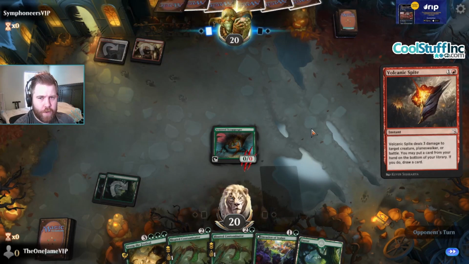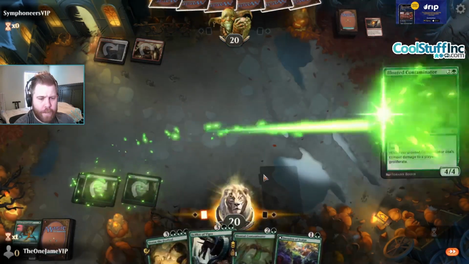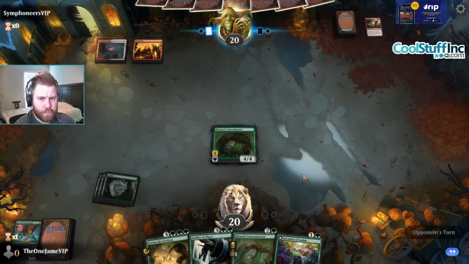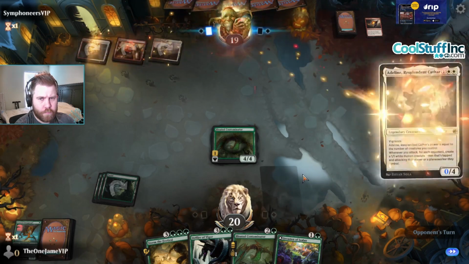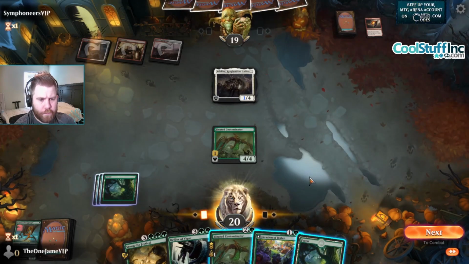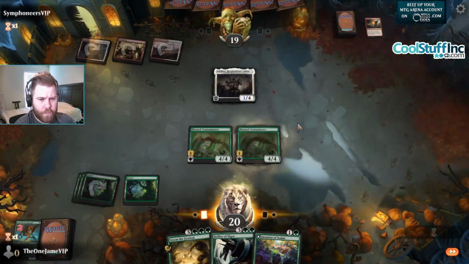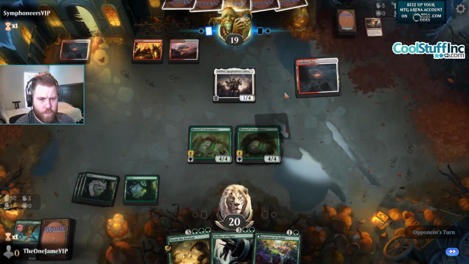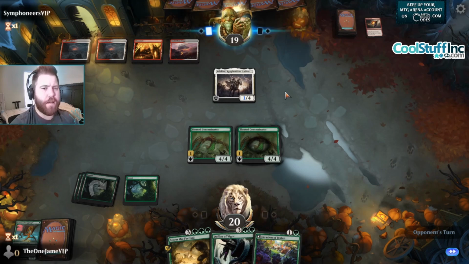Okay, down goes Scrapgorger. How about a Contaminator? Adeline. Did not expect that one. They might play a battle now, I guess.